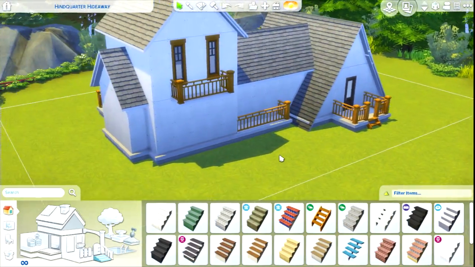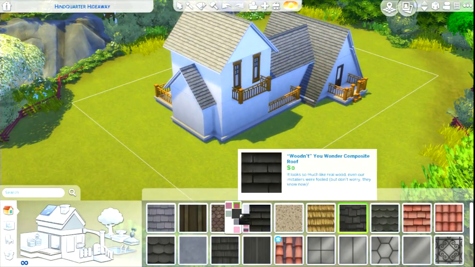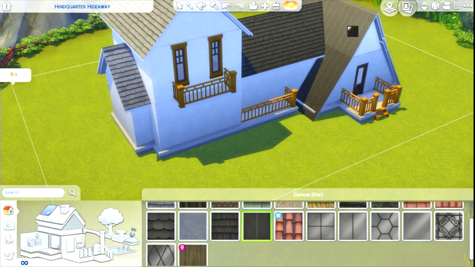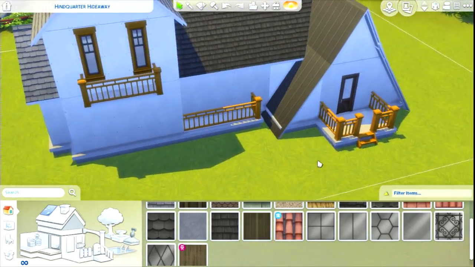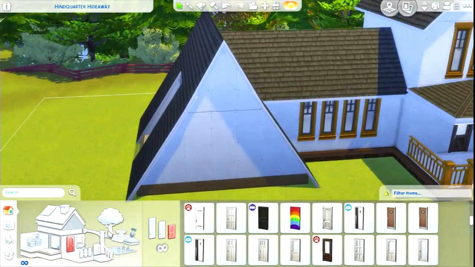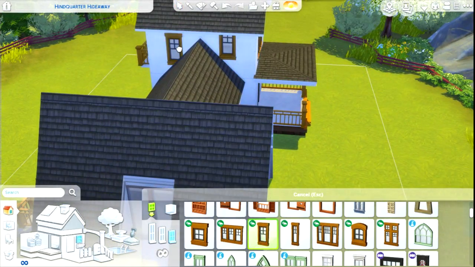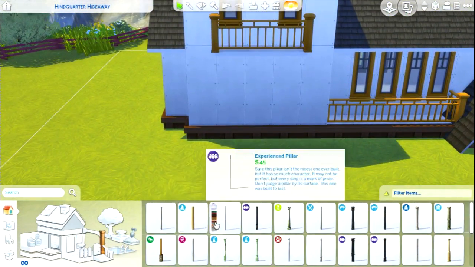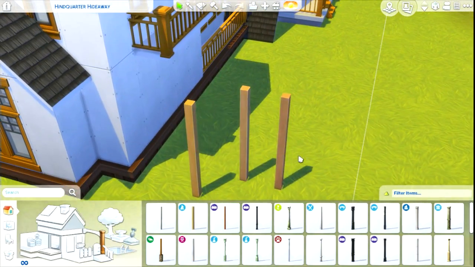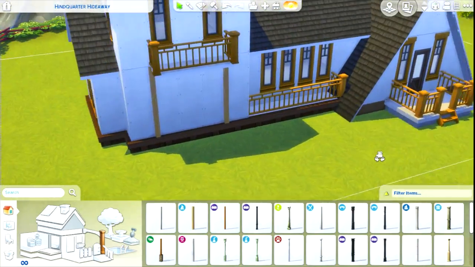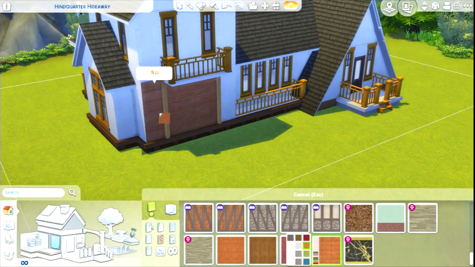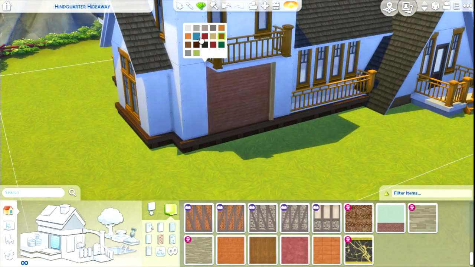And this house is in, I can't see what the name of this lot is, but it is in Windenburg. And I thought it was the perfect lot for this house, because it is surrounded by trees and it really looks nice. Also, as you can see, I added this glass type of room, which you can't really enter, but I thought it would look great so that it has more light in the house. And right now I'm just trying to figure out what type of wallpapers I will put.